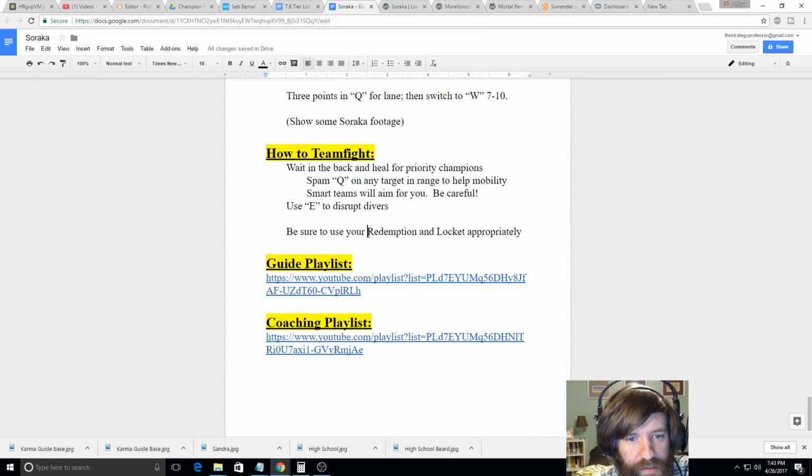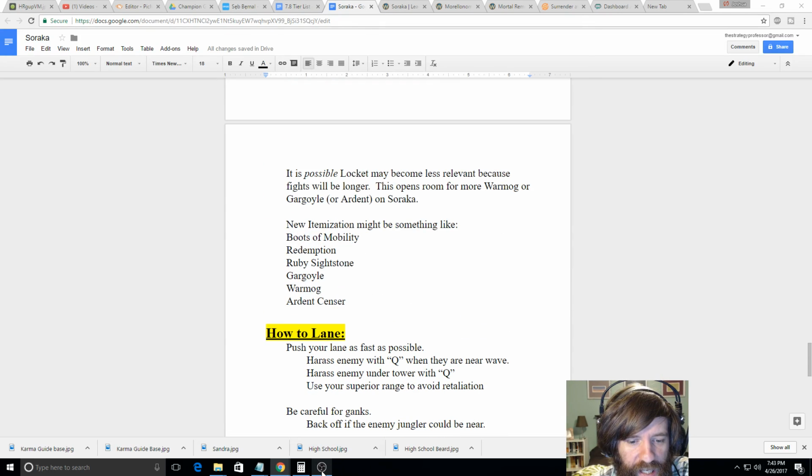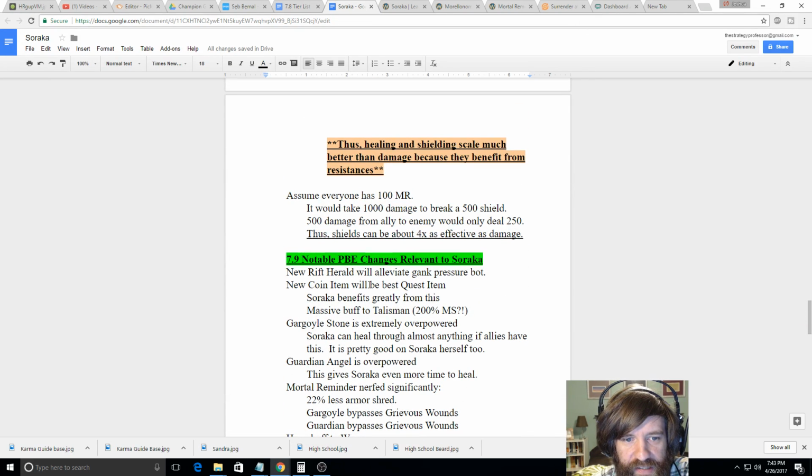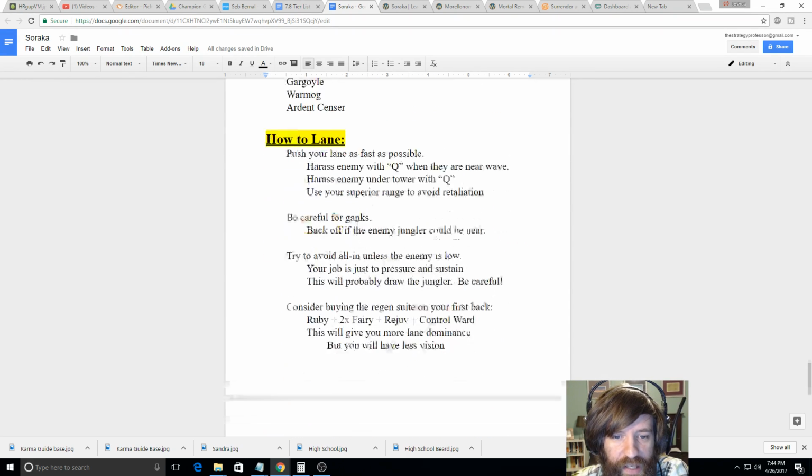So I hope you enjoyed it. Very thorough guide. Usually they aren't this long. They're about an hour long. This one's probably about an hour and a half. But I did want to have this section in here for the 7.9 because I think people are always asking me, well, what do I think about 7.9? Well, this is what I think. I think it's going to be really good for Soraka. So I just wanted to go into that in some detail there.